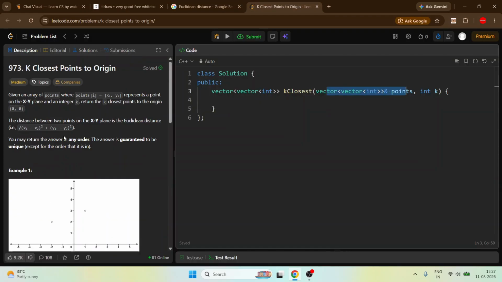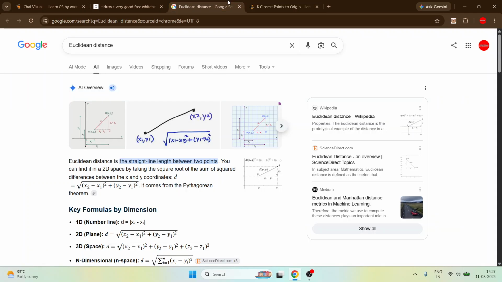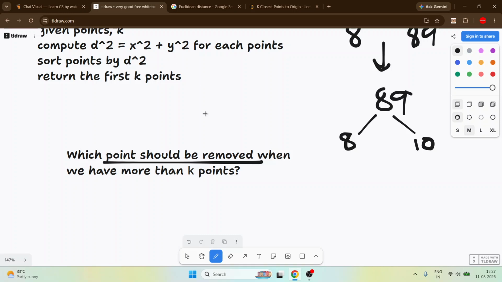But first check what we have to answer. Yes, return the k closest points from the origin, and when we have the closest points, the d value would be minimum, or the x square plus y square value will become minimum.